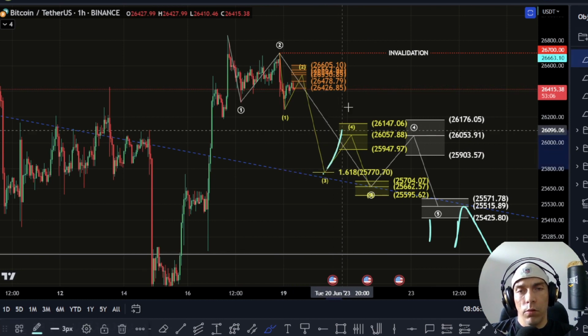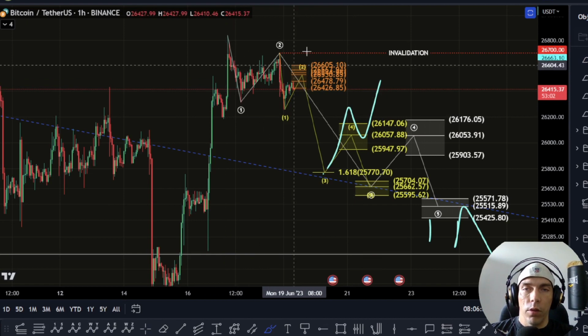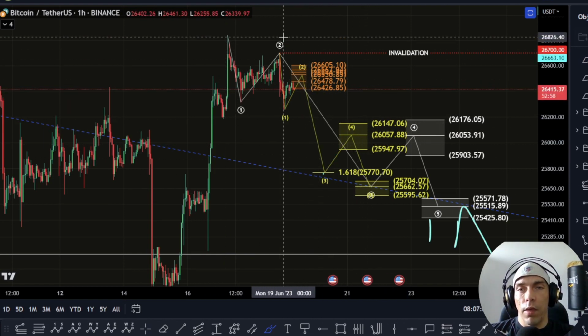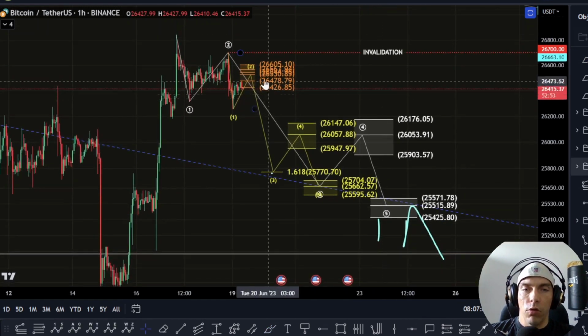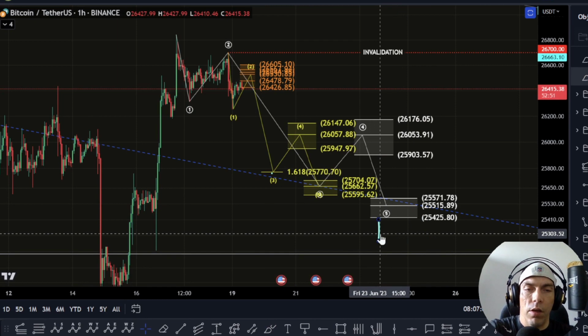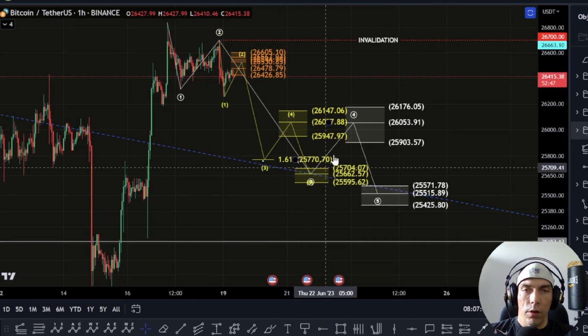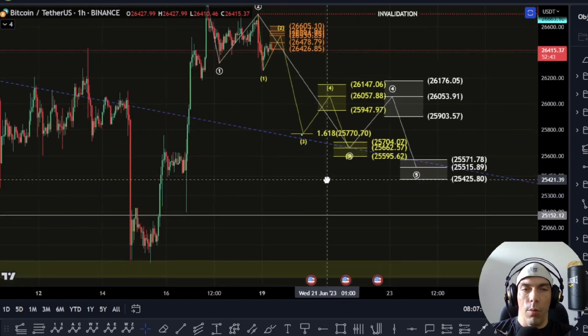If, however, we do see a three-wave move up here, but fail to take this high, it's always possible this move could be starting to build out here. So we need to just be aware that really, as long as this high of this 26,700 is in place, we need to be cautious of this idea of having a direct break to the downside. So if we did hit that 1.618, we'd be looking for a fourth and a fifth, and an additional fourth and a fifth, looking to push us down into some of these lower levels here.